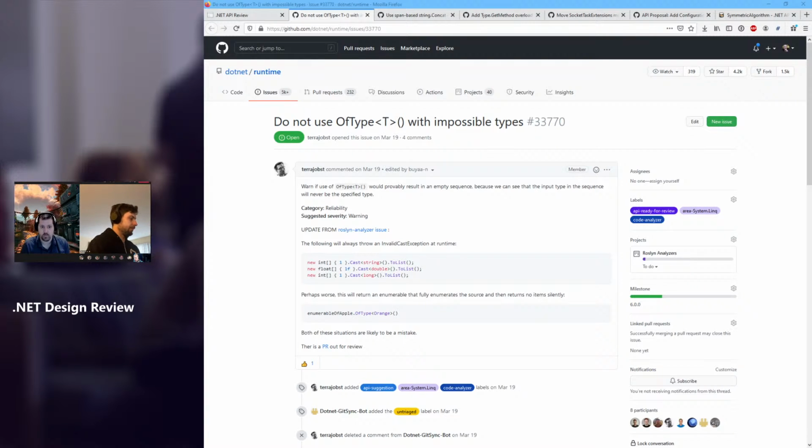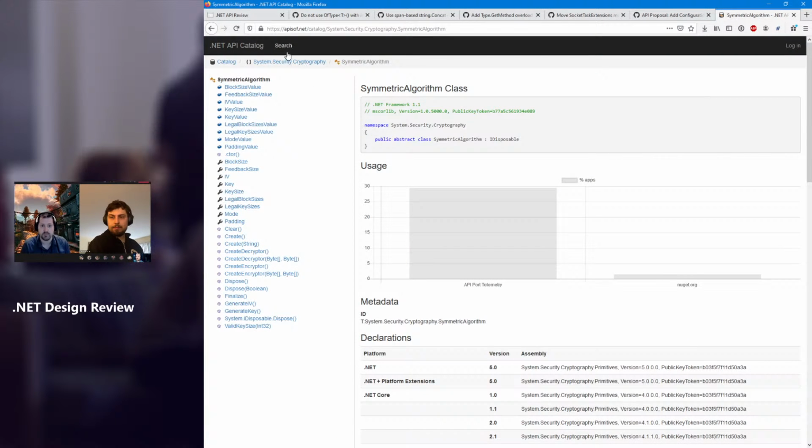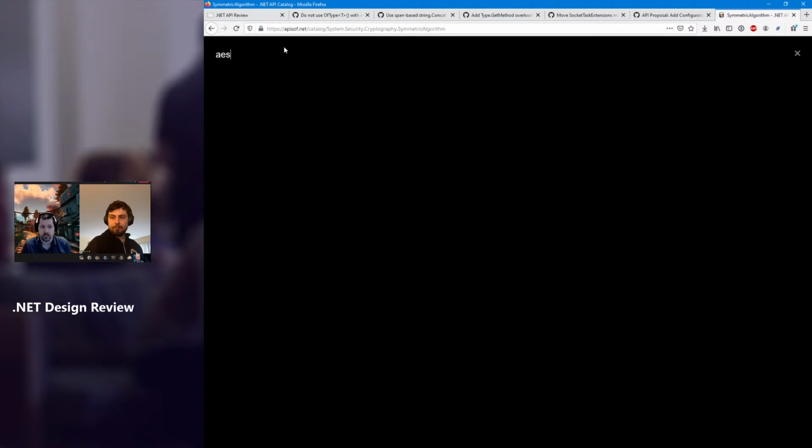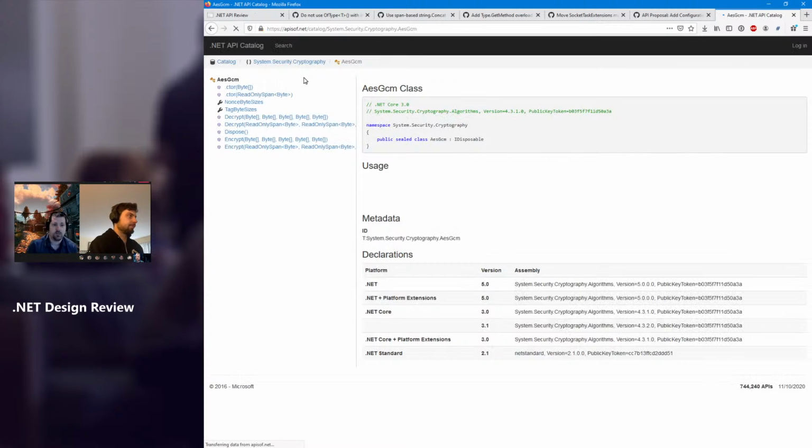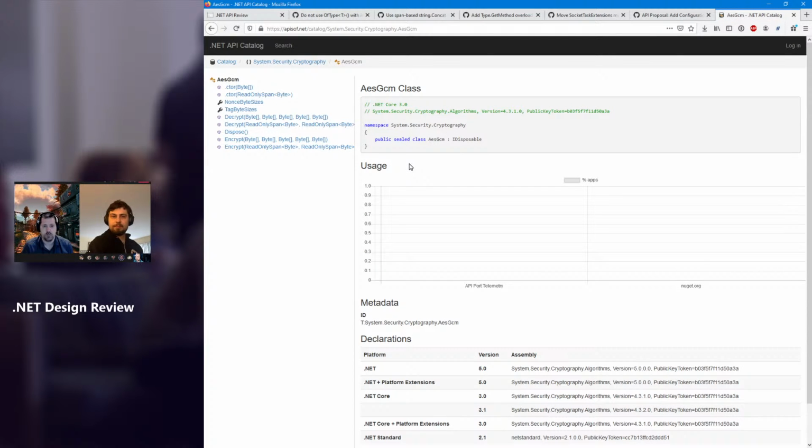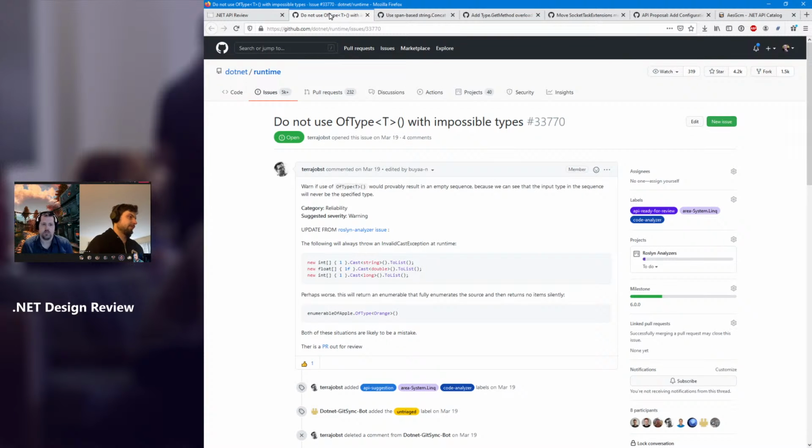And why, in fact, we have an AES GCM class and it has nothing whatsoever to do with any of the types that we just looked at today. Because it does look so very different. Yeah. I guess I don't have a ton of context on this, but it feels like we're kind of defining a parallel stack anyway by introducing a whole bunch of new APIs, but at the same time we're doing it on the existing classes, which may end up being the worst of both worlds. You know what I mean?